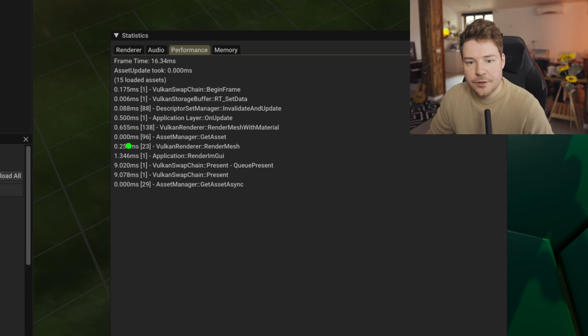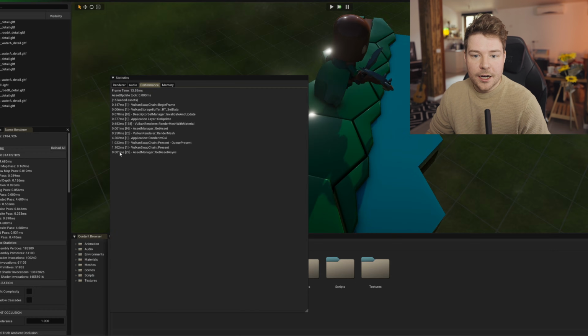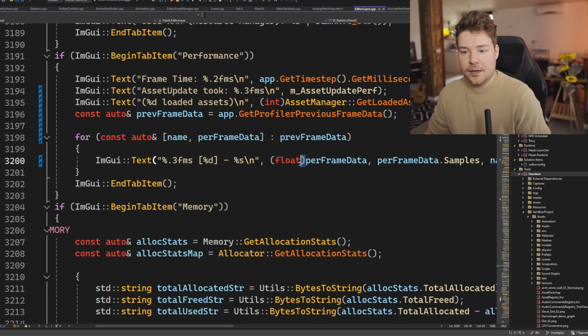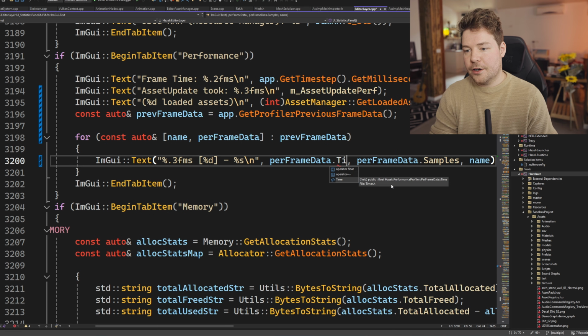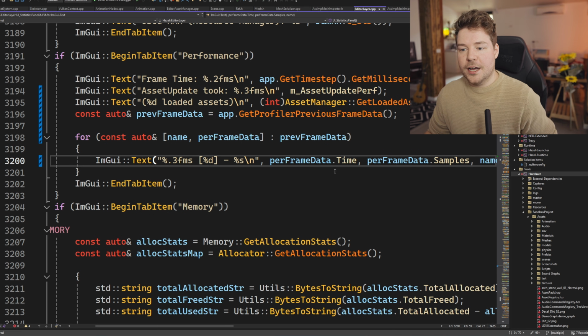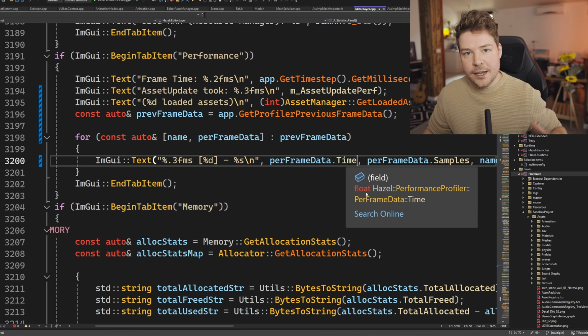We're not getting timings of zero, apart from some places where it might make sense. We're generally getting data now. So even though we could achieve this by casting this to a float, I would say that the correct decision here would be to simply write .time, because that makes the most sense to the human reading. And of course it works properly because time itself is a float.